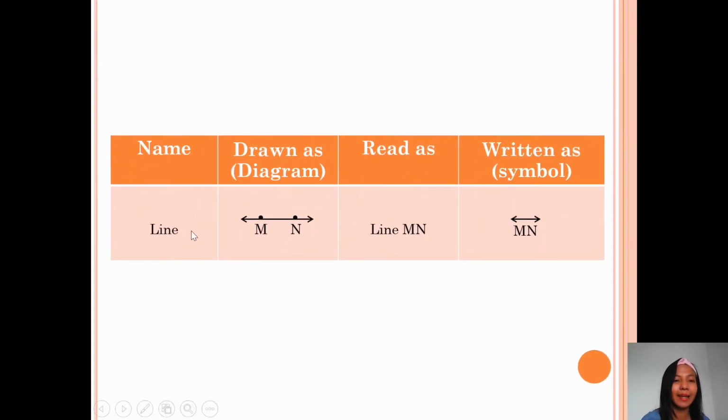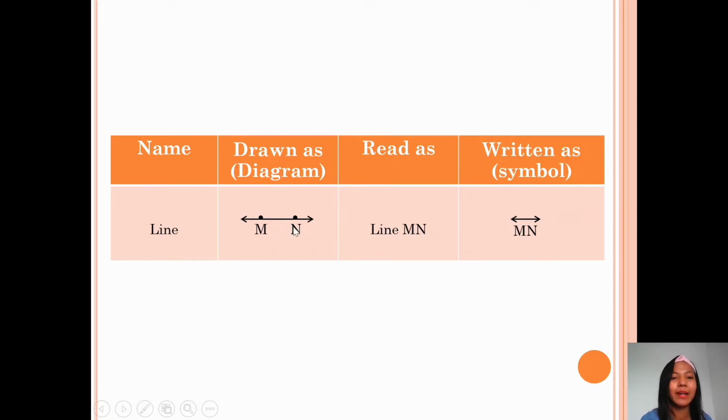we have here a line. Everybody say line. So this is an example of what a line looks like. As you can see, it's a straight line. When you connect two points, it forms a straight line. And then the line extends in both directions non-stop, infinitely, with arrowheads, which means it extends longer and longer. This is read as line MN.